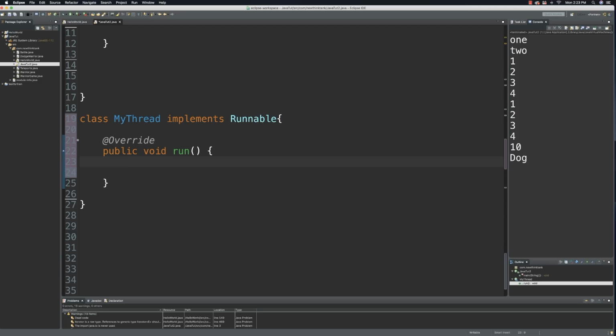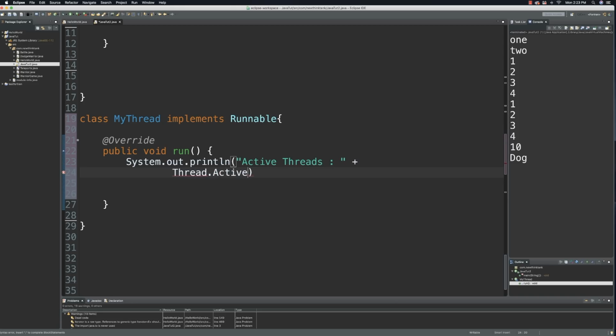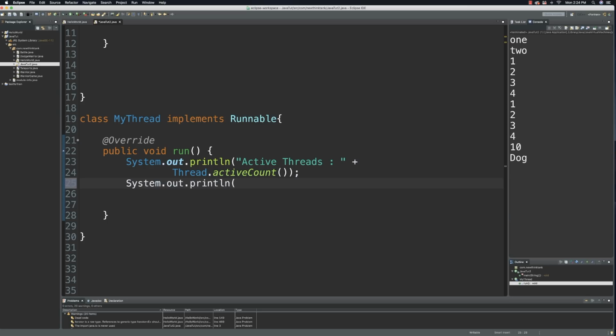So what we want to do here is print out a couple different things. Like let's print the number of active threads. So just blocks of code running at the same time as other blocks of code. So active threads, just so you can see how many there are. And to get the number of active threads, you just go Thread.activeCount. Close that. And what else do we want to do? Well, whenever the thread is first started, let's say we want to output that the thread has started. So start thread, and then Thread.currentThread().getName(), and we'll define a name here in a second.